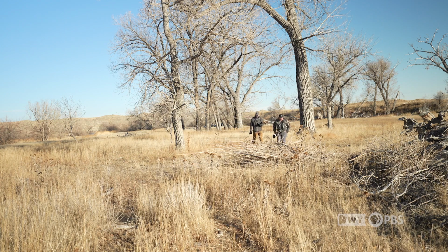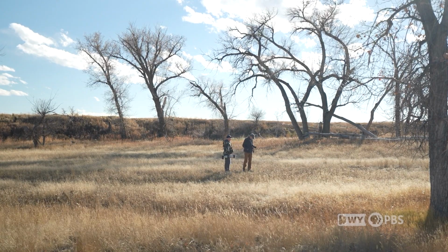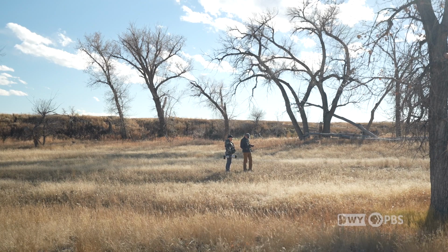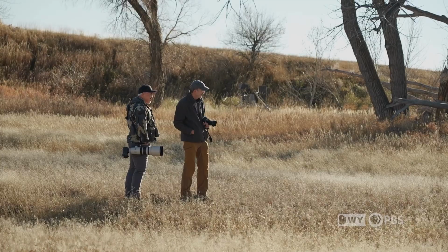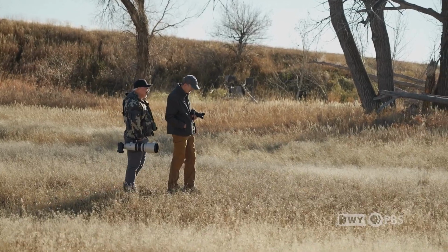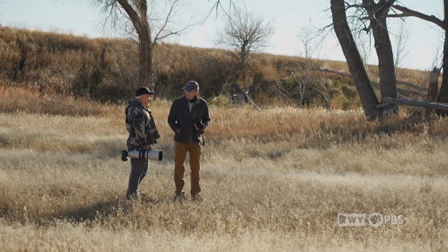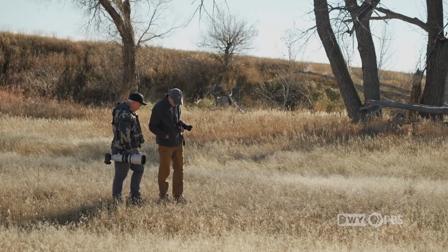And if you're on the right side of the wind, you fool their noses in the case of the megafauna, deer, elk, pronghorn. They smell a lot more than a person would think, it's just unbelievable. And the wind alerts them, so you can use it to your advantage. However, again, it might limit the activity depending on how hard it's blowing at the time.